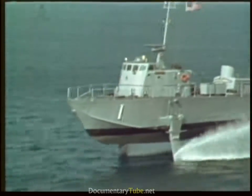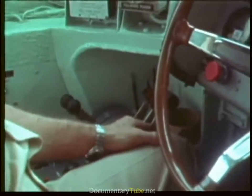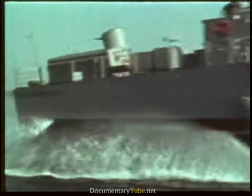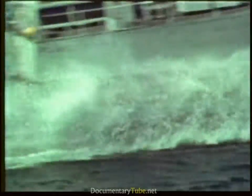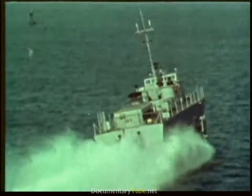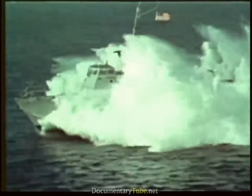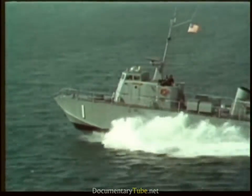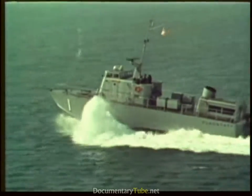Hulls currently are built of aluminum alloys, which come closest to satisfying requirements of weight, cost, weldability, and resistance to seawater corrosion. Good structural design is imperative when a hydrofoil impacts with waves bigger than her flying height. She also must survive crash landings in addition to the routine landing she experiences every day.